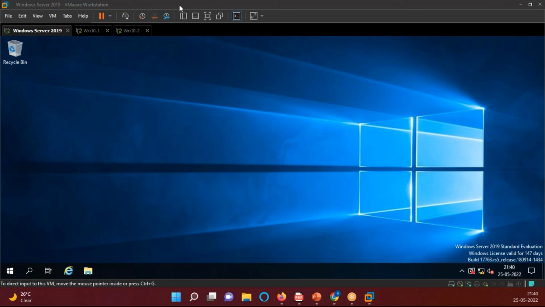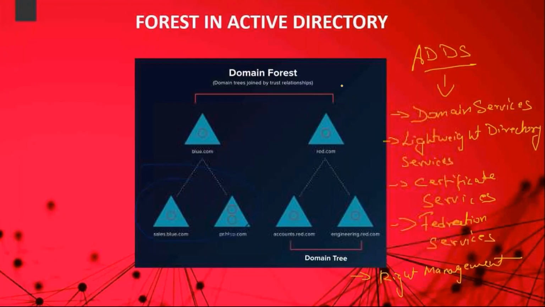And now you guys can just go through the basics again once more, and you can clear your basics. And then tomorrow we will be starting with the attacking part of Active Directory. And when we will be talking about the attacking part of Active Directory, then we will be doing all the things. So tomorrow we will be looking into some attacks in Active Directory and some more interesting things I have. So tomorrow we will be doing some hands-on in Active Directory, and we will keep it till here for today then, right?